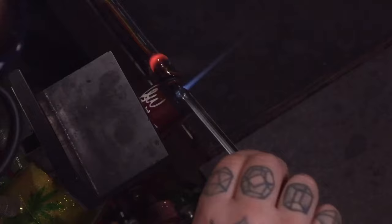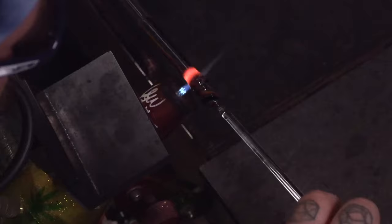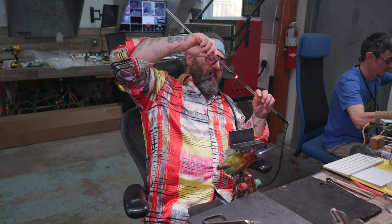All the techniques used in this piece are lessons I've learned from Dustin's videos or from the school. We've got line tubing, a sleeved piece of space tech, fume prep, and I'm also going to be using some black galaxy back-stack tubing for the lip wrap and to frame the wigwag. And then we're also using some encased opals and a chunk of solid cane that I made with the vacuum method.